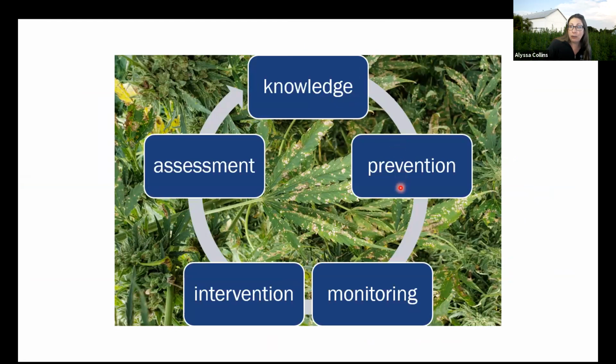Using that knowledge to implement prevention strategies, monitoring to find out, do we have disease at all? If we do, is it getting worse? Is it getting better? Intervening with something if we find that we did not prevent disease, and through monitoring, we now know we have disease that is spreading. Intervening with maybe a pesticide or some kind of cultural control.